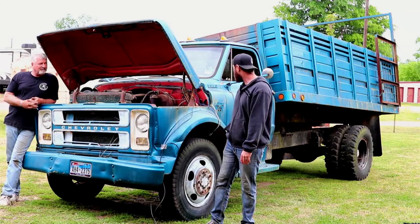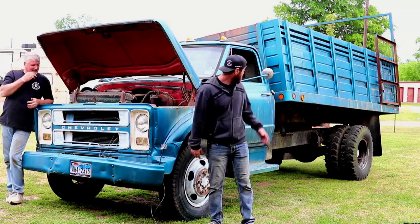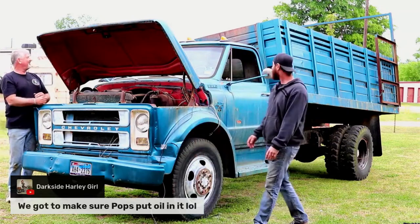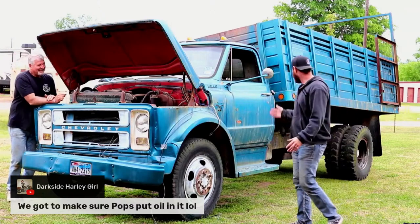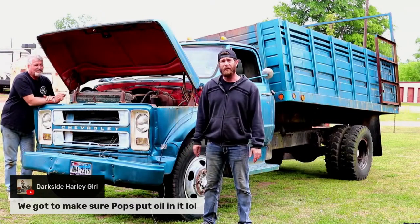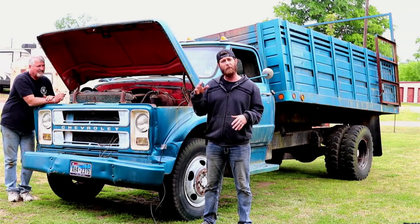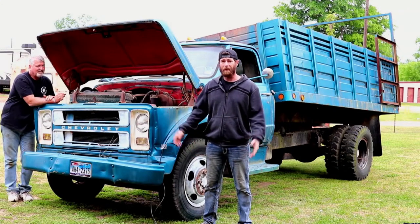It's been sitting for quite a while now. We bought it from an old farmer. I believe they were using it, and as you can tell, it looks like they were using it pretty hard. The back of the frame has actually gotten bent just a little bit. So we're not really sure if they had it overloaded or if something hung up on the hydraulics when it was tilting back or what.